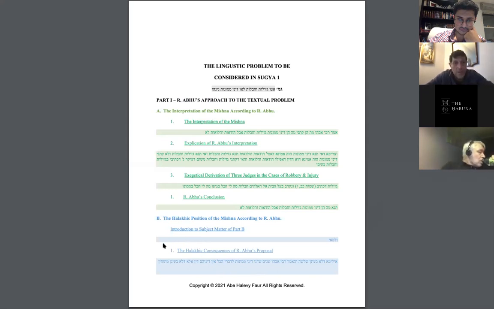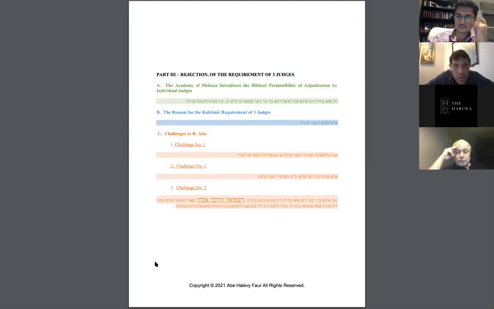That's a very, very clear-cut statement of Rabbi Abu, unequivocal, and it's not challenged for many years. It's not challenged for several generations. Now going back to the statement of Rav Aha, Rav Aha ben Yaakov says, actually, no, mideoraita hadna kasher. As a matter of biblical law, if you have one dayan, it's a valid adjudication. That's what he says, hadna kasher.